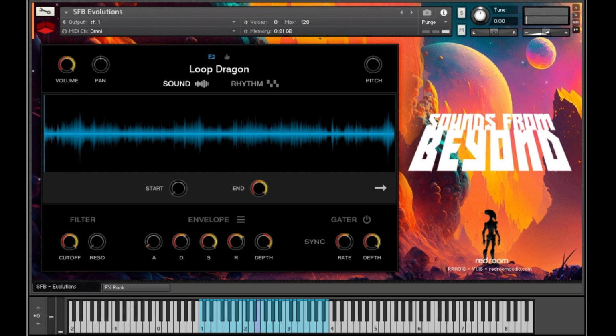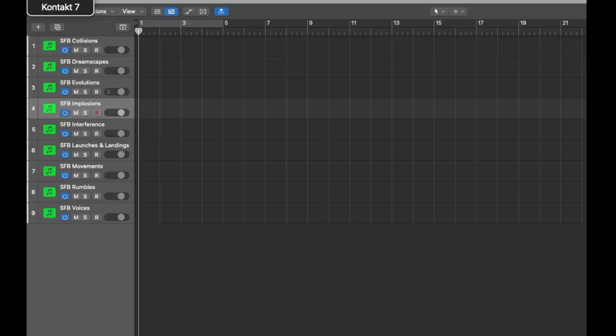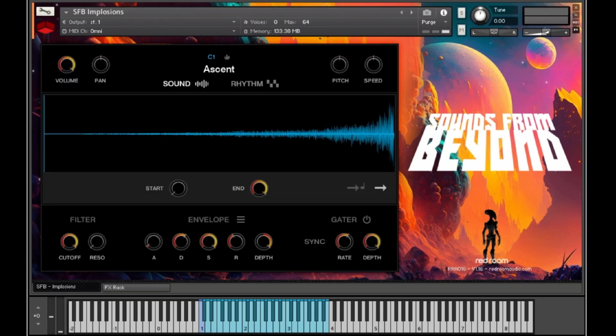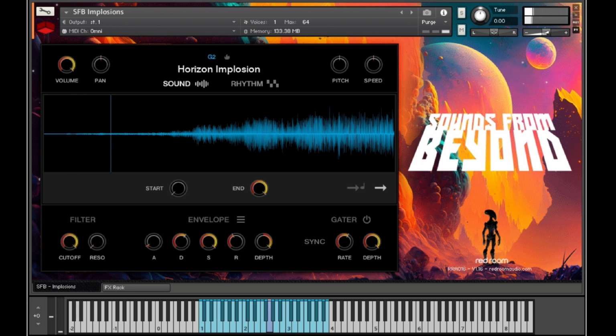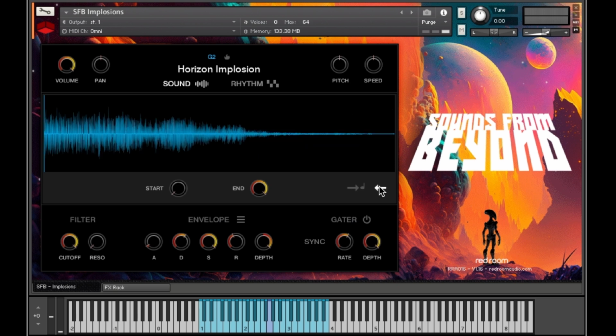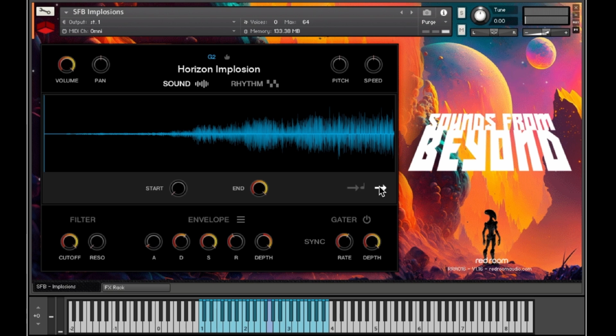Again, we'll play more of those shortly. We also have implosions, which are like suckbacks, reverses, the sounds of planets crumbling, according to Red Room Audio. But I'm going to play one of those here. And remember, if you don't like that backwards, you can play it forwards. So you have that fun thing going on.